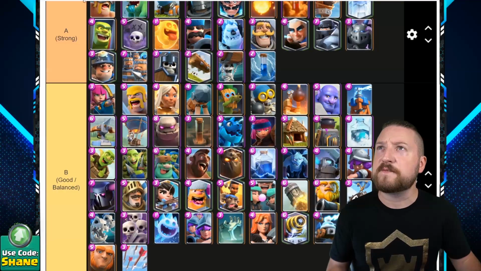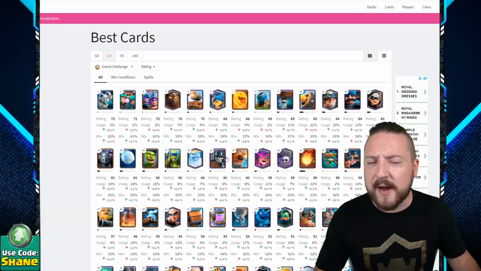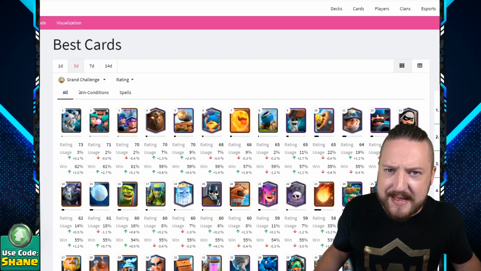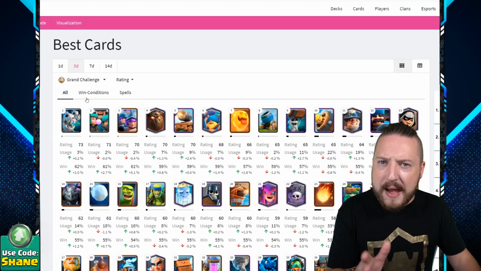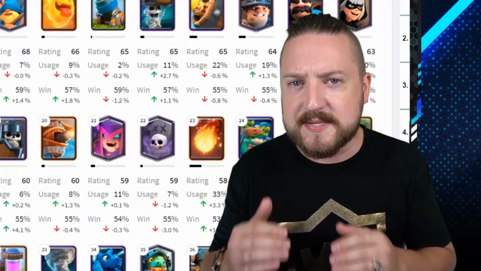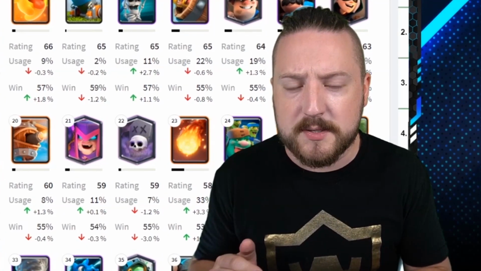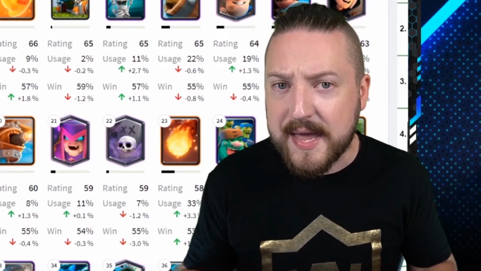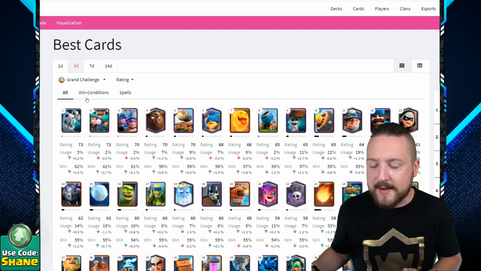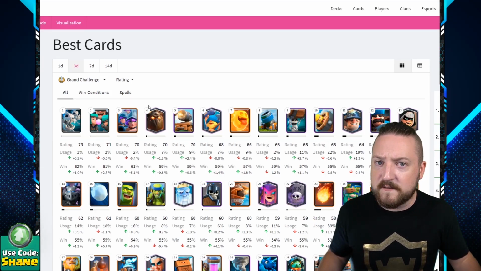But we're going to go ahead here and shift focus over to the website Royale API and take a quick look at the win rates of the actual cards in Clash Royale. Now this is based on Grand Challenges, the stats. If you're wondering why I'm looking at Grand Challenge stats, it's because Grand Challenges have tournament standard, which guarantees an equal level playing field. On ladder, you very often have an over-leveled opponent, which is more a problem of over-leveling and not reflective of the actual card's power, because if you're facing a level 13 and you're level 10, it doesn't really matter what cards they have. If they're higher level than you, it's going to be a very, very hard battle.